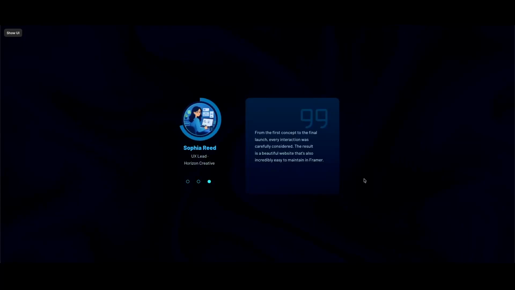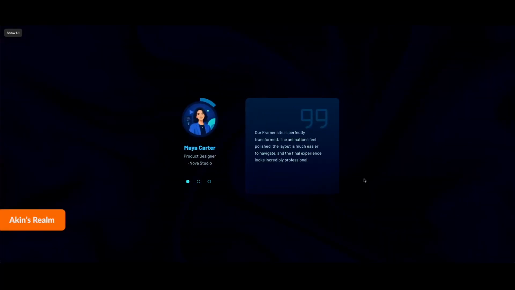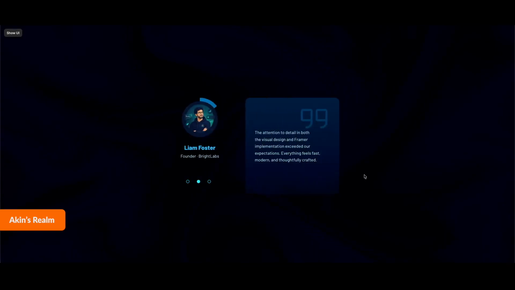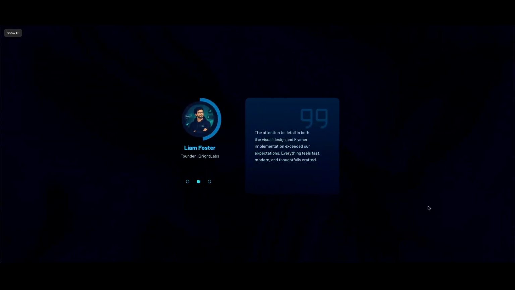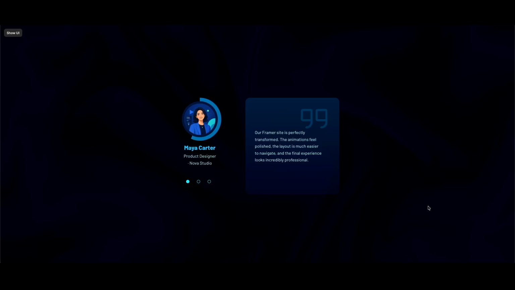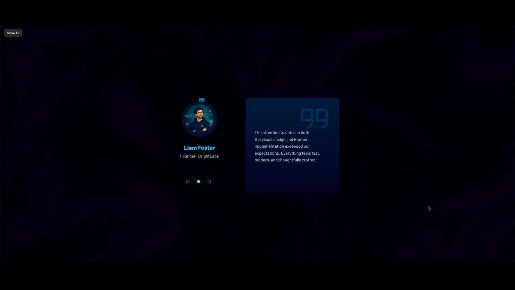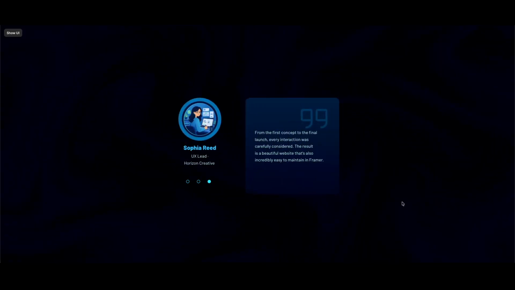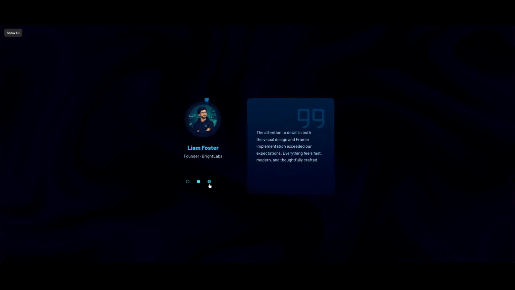Hi everyone, I'm gonna share my process of creating this great testimonial slider with circular animation in this Framer tutorial. There is a circular progress animation, since this type of animations are great for auto-playing sliders, and as soon as it gets completed, transition to the next testimonial happens. And we can also navigate between them using these buttons.